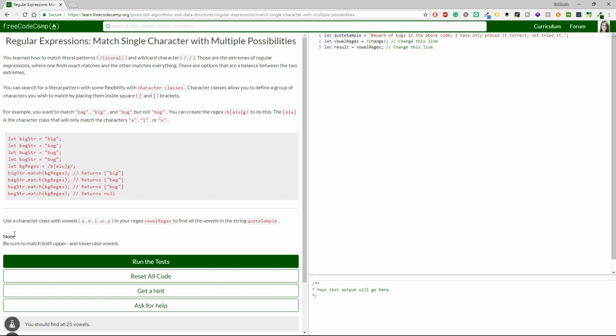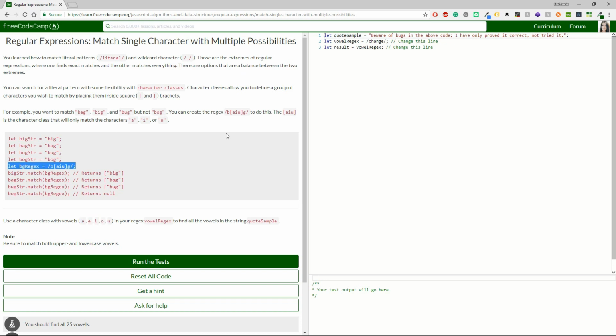Alrighty. So then we have to use a character class with vowels in your regex, which is vowelRegex, to find all the vowels in the string, and the string is called sample. Okay, so let's just first go to the second line, but I will have to use the vowels, I guess, and I will do it like this.